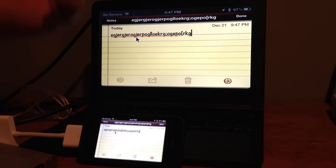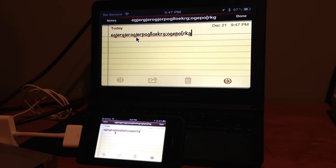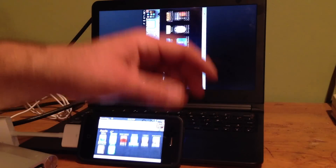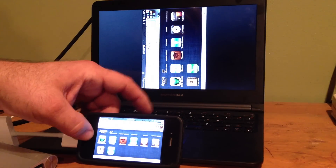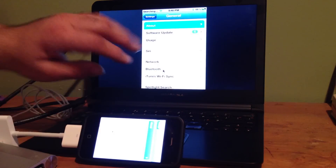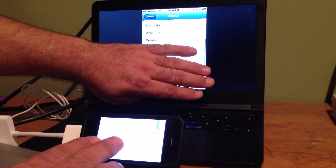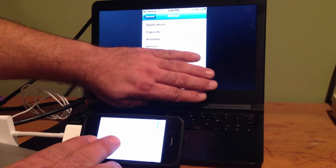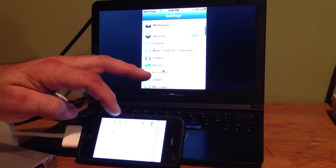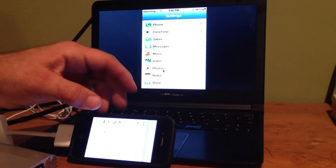It works with an iPhone 5 as well — I'll show you that in a second. First, let's go to settings so you can see what I have installed. If you go to the About screen, you'll see I'm running iOS 5.1.1 jailbroken, right there. You can see all the things I have installed. To rotate the screen so you get landscape and the icons turn, I use SB Rotator.